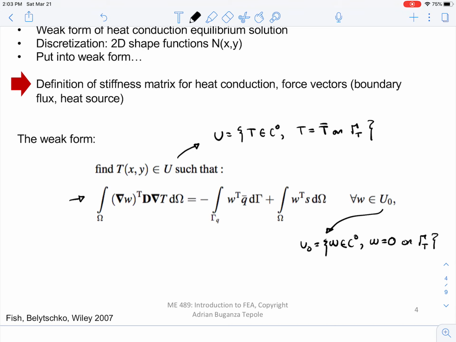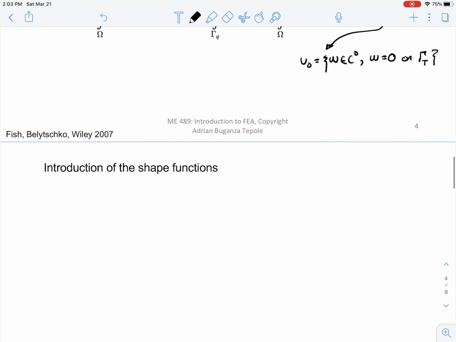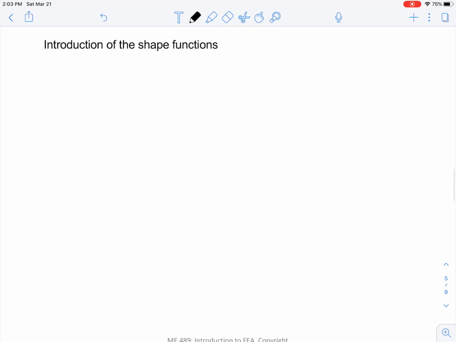So as I said, this is what we covered in lectures 13 and 14, going from the strong form to the weak form. And then what we did in lectures 15 and 16 was introducing the discretization with the shape functions in 2D. And so what we said was, there's a couple of options, so either we have directly the functions in terms of x, y. So for example, for a given element, the function over that element is going to be the sum of the shape functions in terms of x, y times the nodal values.